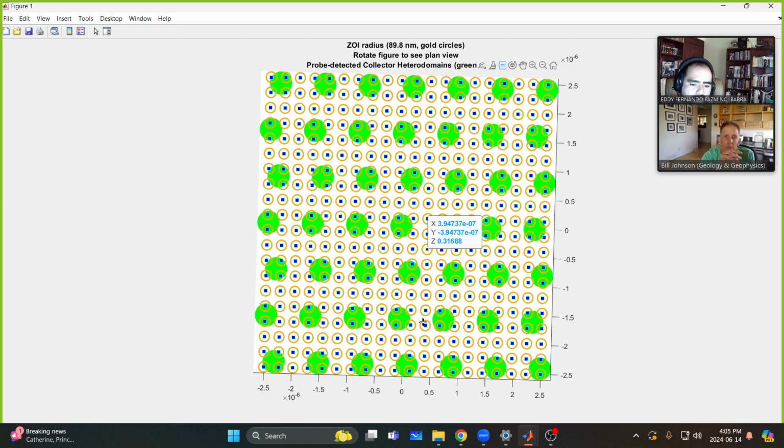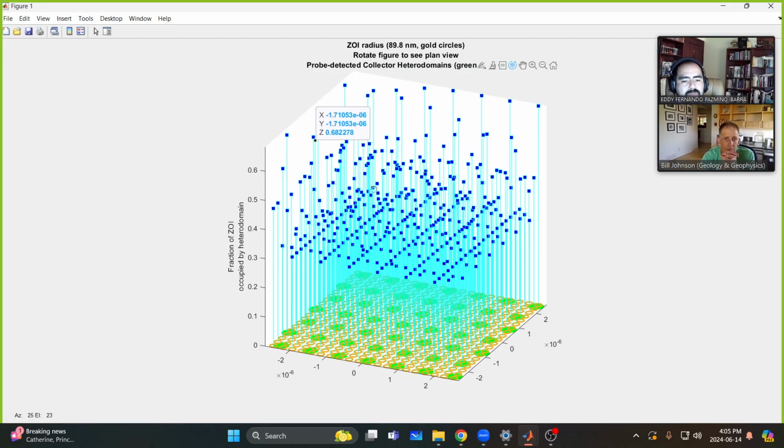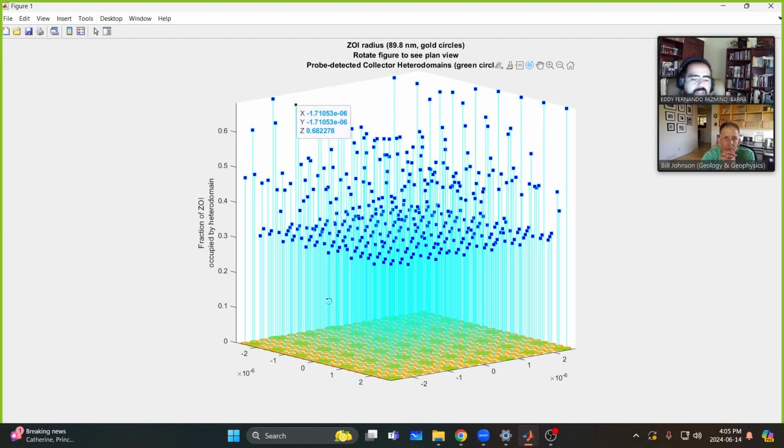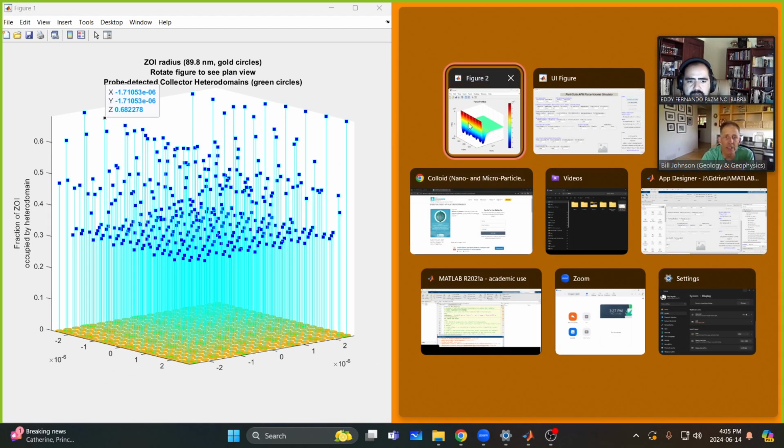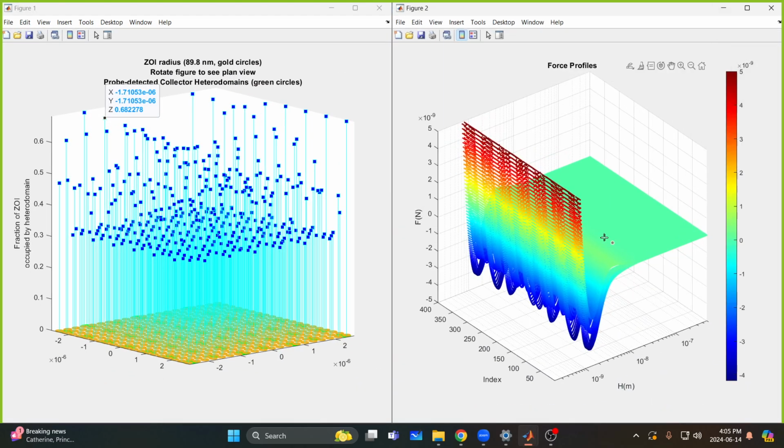For example, if you go to one that's fully in the green, it's not 100% because here it is 68%, 0.68. It means that 32% is a destructive interaction from the colloid. So now we have all this variability, this introduced complexity when we have a heterogeneity in both surfaces. And this reflects right here in the ZOI and also in the profiles. I don't know, Bill, do you want to add something else? No, yeah, just so while we don't represent explicitly the heterogeneity on the colloid, it does manifest in these AFRACs.